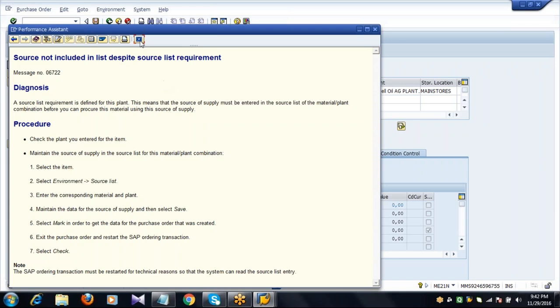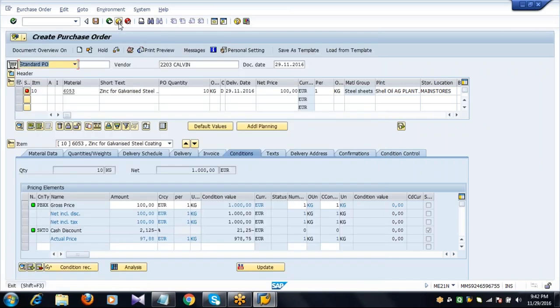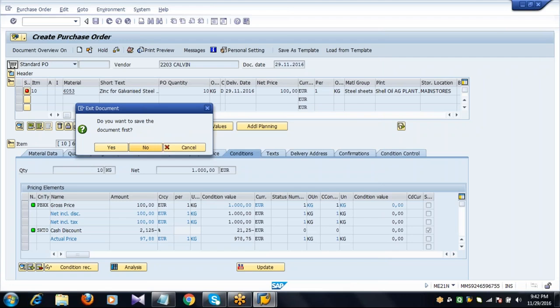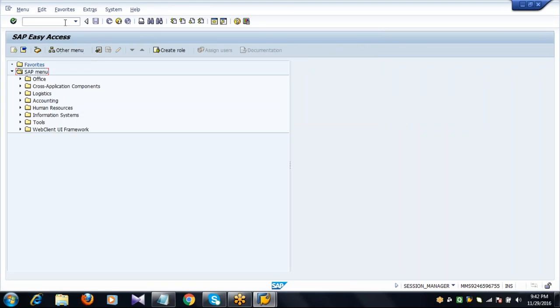What could be the reason? Because we have activated the indicator source list for the material, but from which supplier you want to purchase it, we have not mentioned. We have just activated the indicator. So what is the concept of source list?